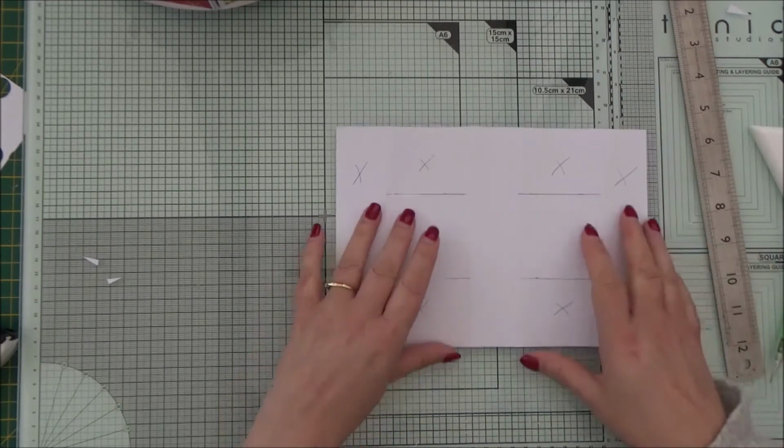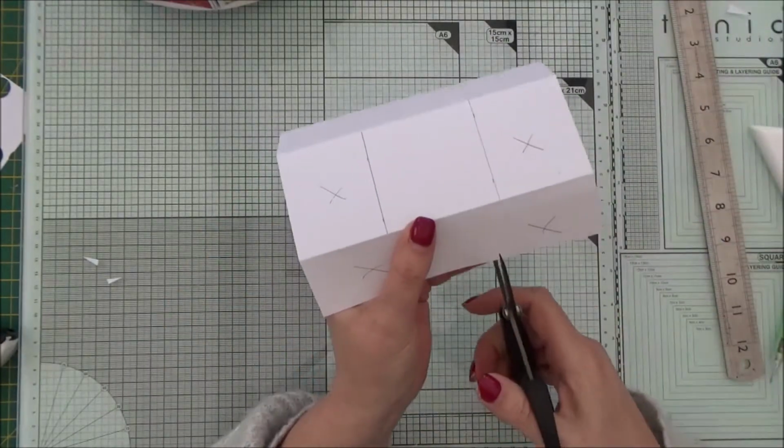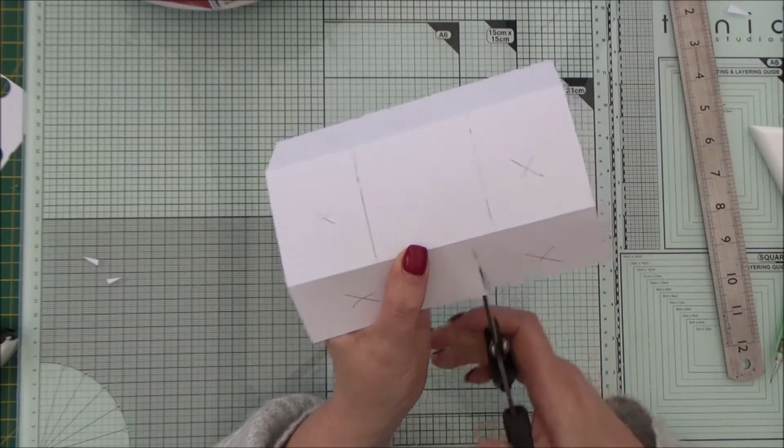Okay, and then grab your scissors and cut down the score lines.